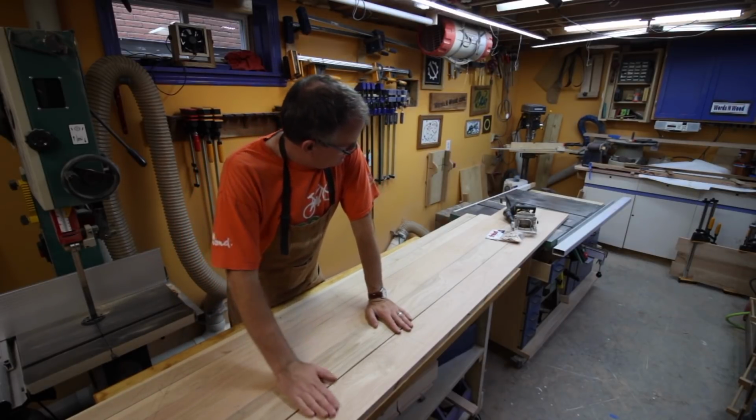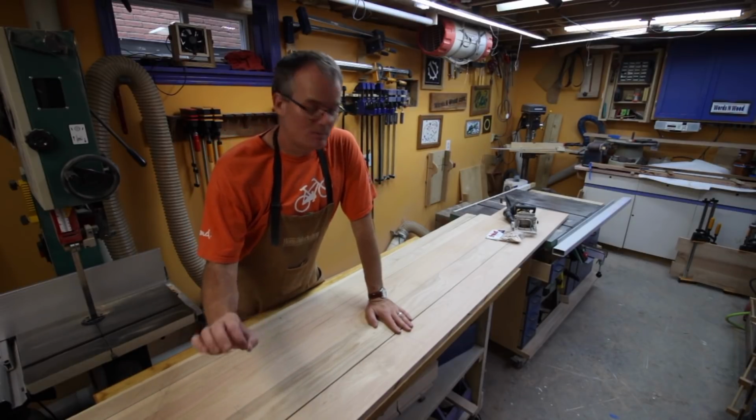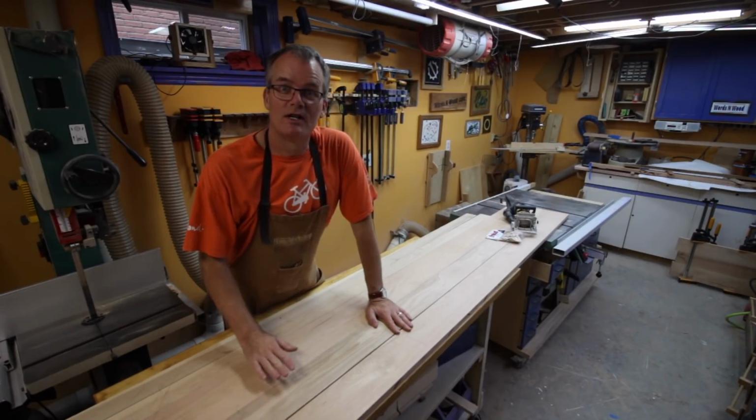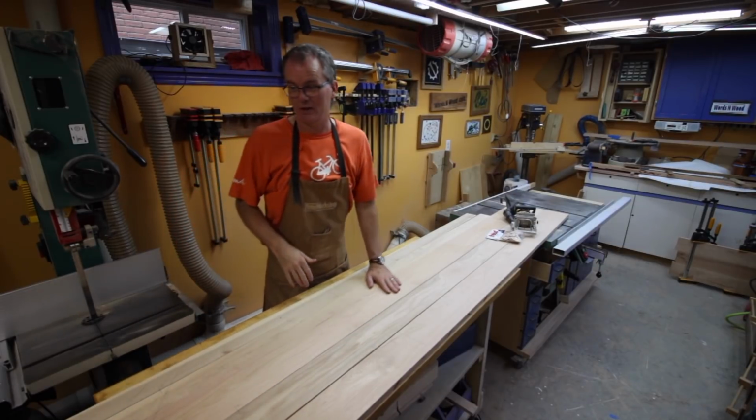So I'm hoping that everything lines up when it comes to the glue, but there might be some creative additions of sawdust to cracks, but that'll be between you and me. Don't tell them that I'm doing that.